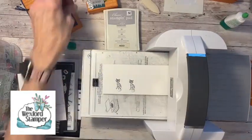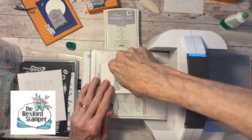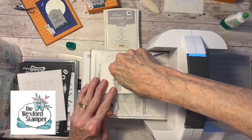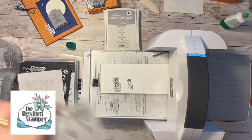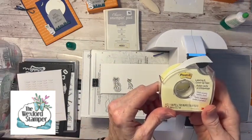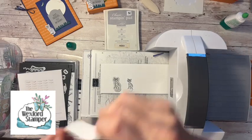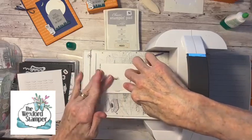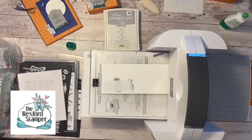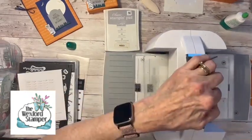Let's go ahead and do these. We can't do them both at the same time, but we can do them nice and quickly. I am gonna, as I did before, use my Post-it tape, one of my faves, for those little tiny guys that like to wiggle around. You can use your Post-it tape and it will not move. And we're gonna take it on through.